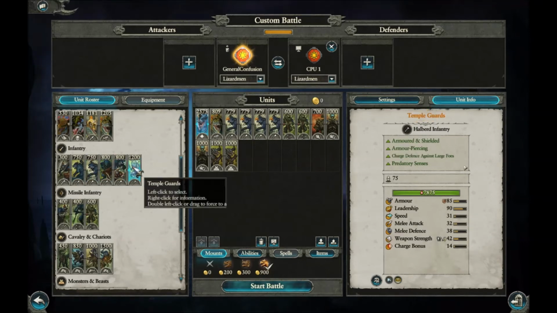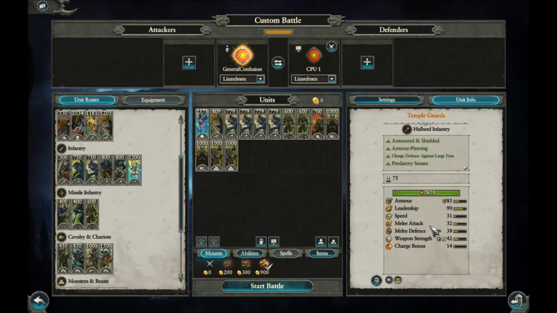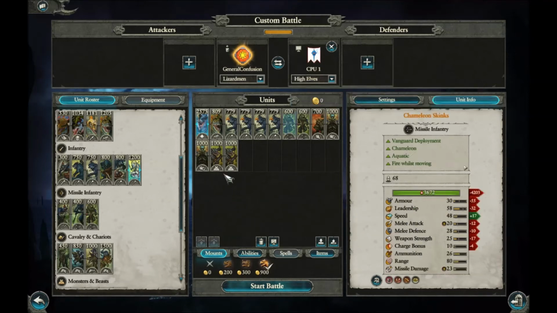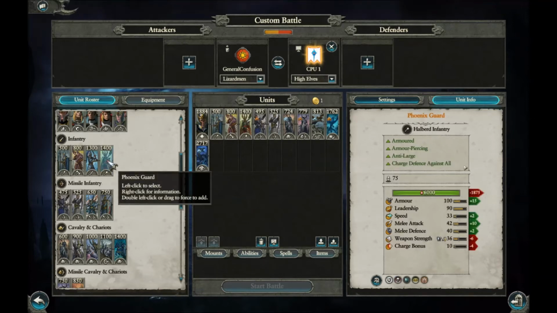Same with the shields. The Temple Guards are the only ones that stand out at all, because they have armor piercing and an anti-large bonus. But even then, their anti-large bonus isn't huge, and their stats are not terribly exceptional. So, for example, if you compare Temple Guard directly to Phoenix Guard, now Phoenix Guard do cost 200 more, and they have quite a bit less health. They also don't have shields, so in some ways you could consider them more vulnerable to missile fire.